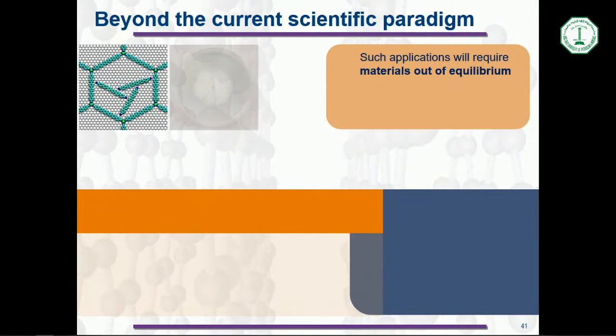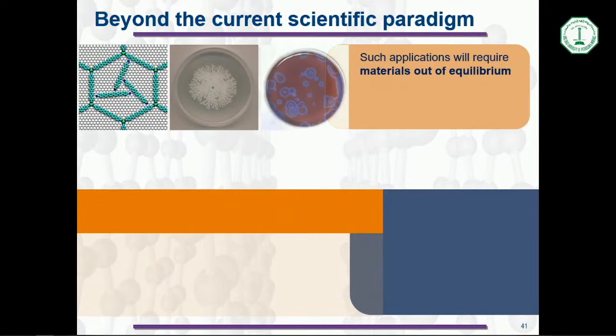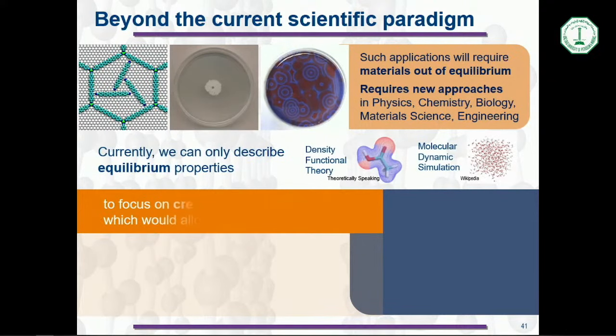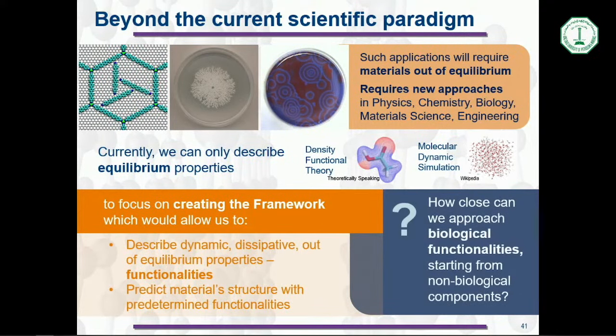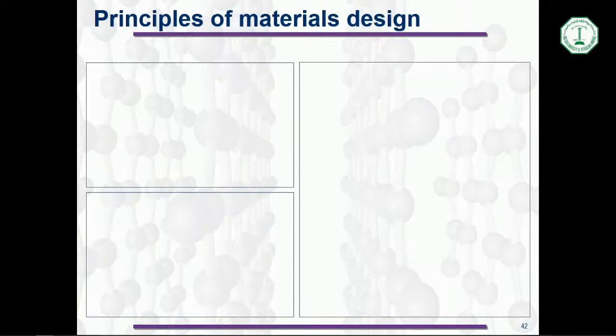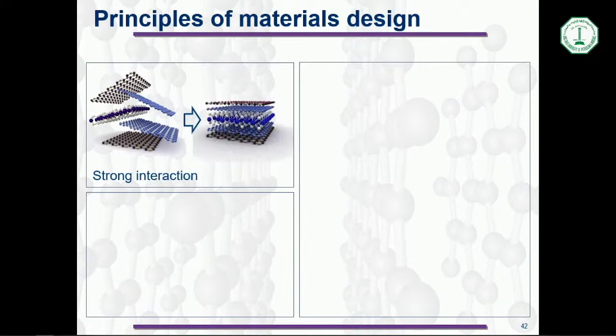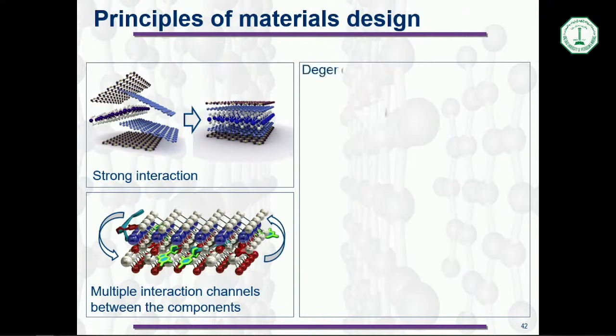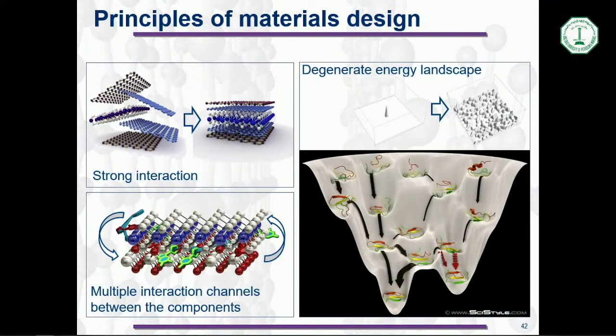Unfortunately, it's not that simple a task. You really have to think outside of the box, because our traditional technology in physics doesn't help us to tackle it. But we have some ideas how it should be arranged. We know that it needs to be a composite material where the individual components interact strongly and through many different channels at the same time, and then we can design materials in the so-called metastable state, similar to the proteins, and then they can do different functions and have some memory functions as well.